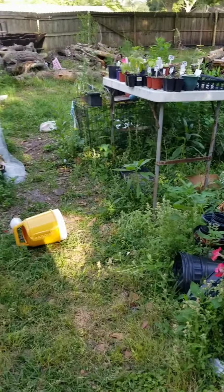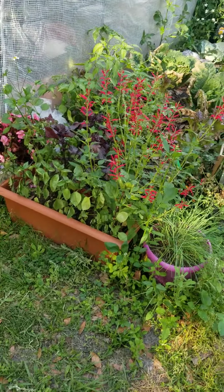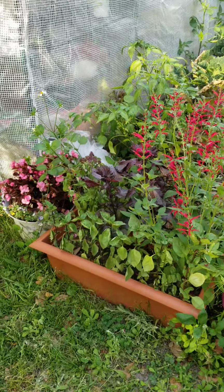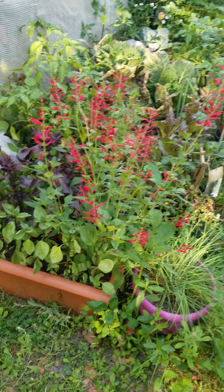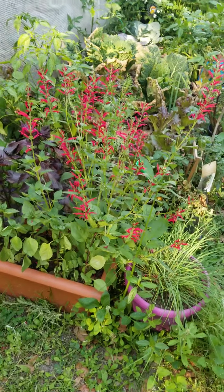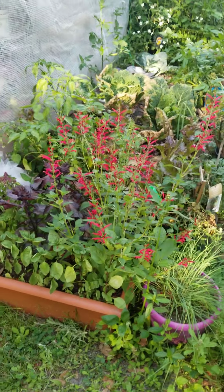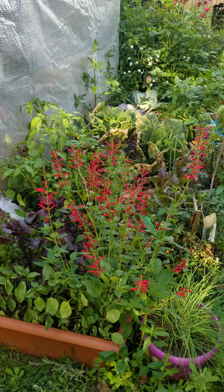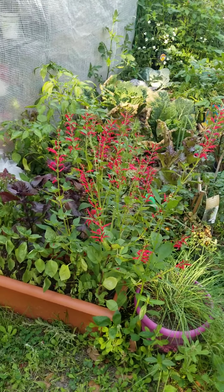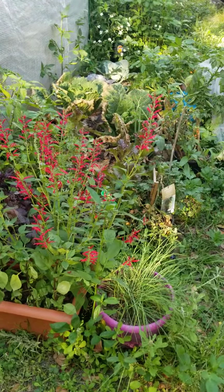So I wanted to give you an update on this little bed here. This is my herb planter. Everything needs to be watered right now because it's been hot the last couple of days, but I had planted a pineapple sage and some cardinal basil, Genovese basil, and a thyme in here. But look at that pineapple sage. I knew that they're in the same family as salvia, but I didn't realize that they produce these giant bushes of bright pink flowers.